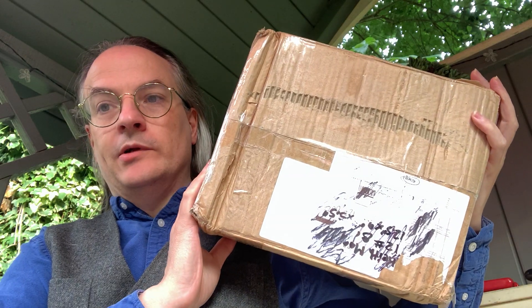Good evening, it is Sunday August 30th. It's a chilly day on a bank holiday weekend and I'm back in the reading nook. I have quite a parcel to open. It came yesterday so I didn't get into it — I was holding off to open it today. This has been sent from South Carolina, so the person who sent this, Keith Magoo, will know what's in it. Let's get to it.